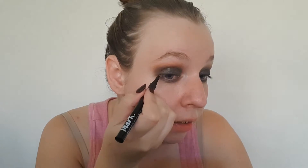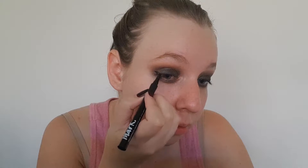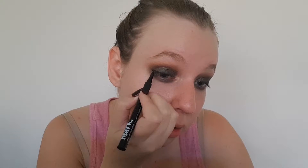I'm going to put my eyeliner on now because depending on the brand it can separate over eyeshadow. I'll put it on, let it settle, and then if I need to I can put on another coat or an eyeshadow over the top to set it. I'm using my Mark Liquid Effects eyeliner — just take any eyeliner you like — and I'm going to make a bit of a wing. Then I'm taking a black eyeliner and running that in the top waterline.